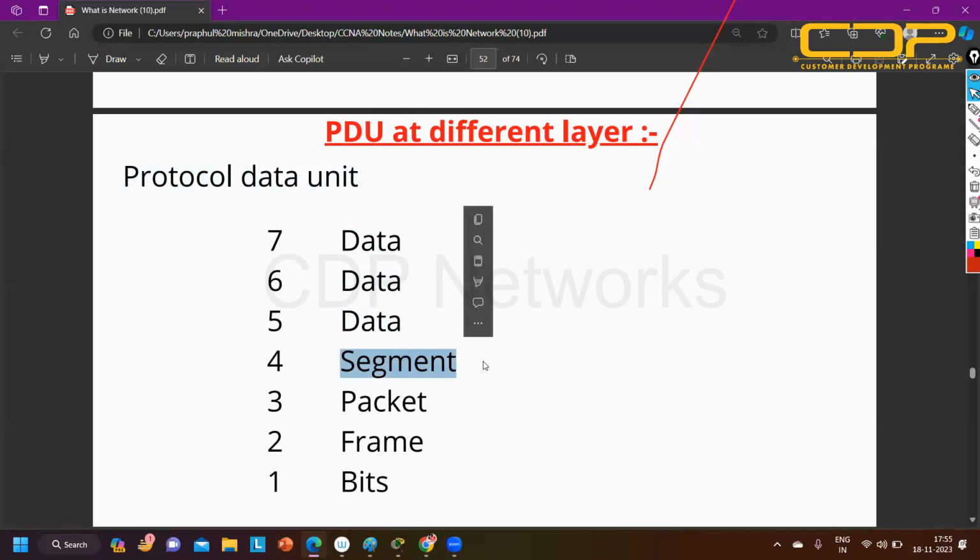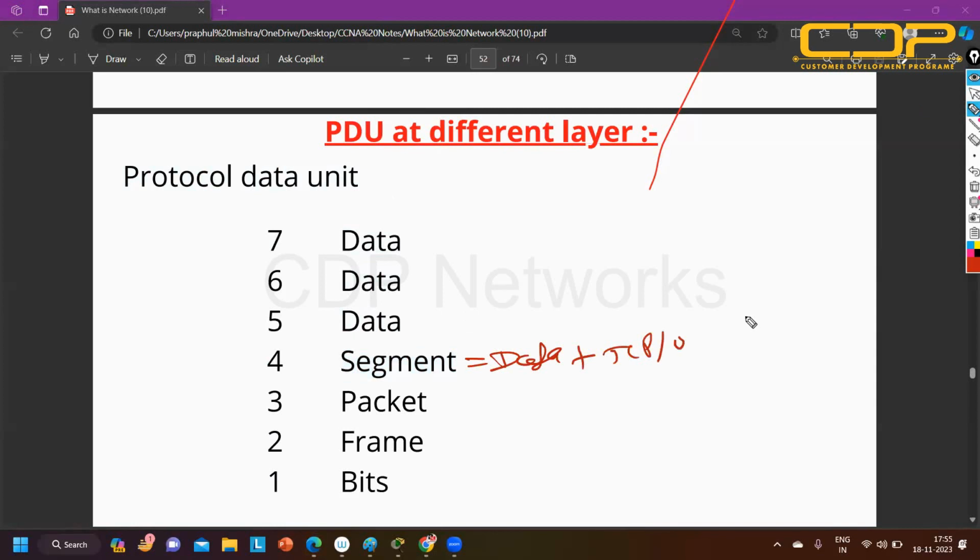Segment means what? Data plus TCP or UDP header. TCP or UDP header means transport layer header. Segment equals data plus TCP or UDP header. Then at the network layer, we call data a packet. Packet means segment, which the transport layer hands over to the network layer, plus IP header.